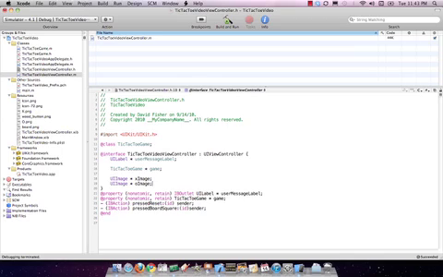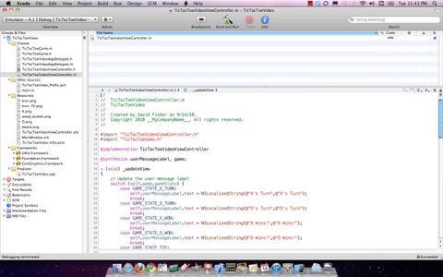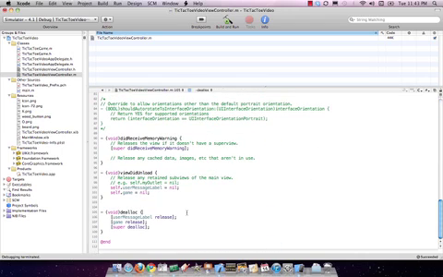To help me with my memory management, I'm going to go ahead and make a property for them. So standard nonatomic retain properties. And then since I made a property, I've got to do all the other steps. So I've got to synthesize it. So it synthesized my xImage and my oImage.